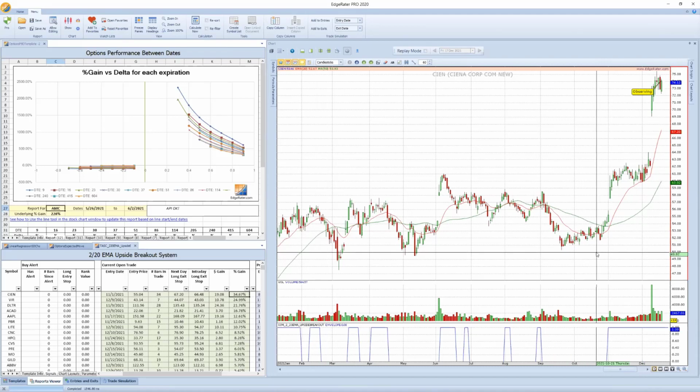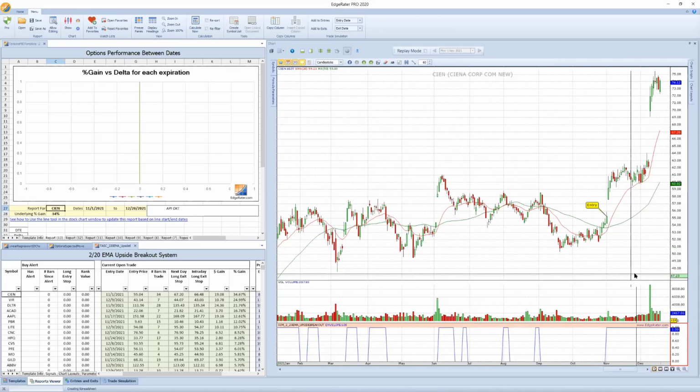So let's draw our line with options. This will show you another, different technique. Instead of taking the line on the chart itself and drawing it from here to here, I can just come down to one of the sub areas. The blue line in this sub area is when the trade is on. Whenever the blue line is a 1 value, the trade has been entered. So I can draw a line down here from the entry to essentially the exit here. Actually, I hit that wrong, so I'll just come back down and do that again.